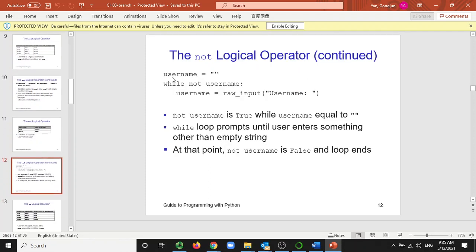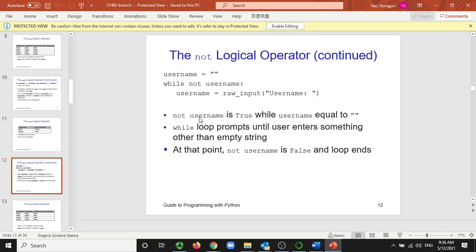For example, here you have a username, and we can say while not username, meaning while the username is not false, we can get this username, and so not username is true.